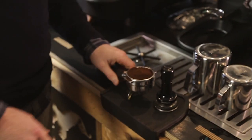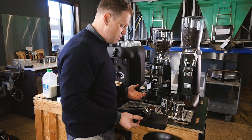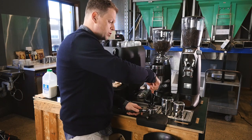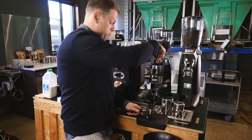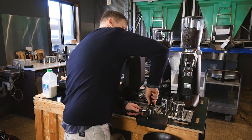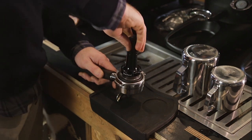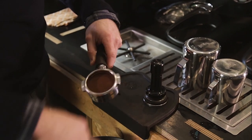Over to the tamp. As well as being consistent between staff members, the other key factor is that you tamp vertically — all your pressure needs to go right through the tamp. Try and drill a hole down the centre and follow that through to the floor. Best way to do that is to bring your arm up square and straight. Push till you click. Let go. Little twist — make sure that we get rid of any grindings.